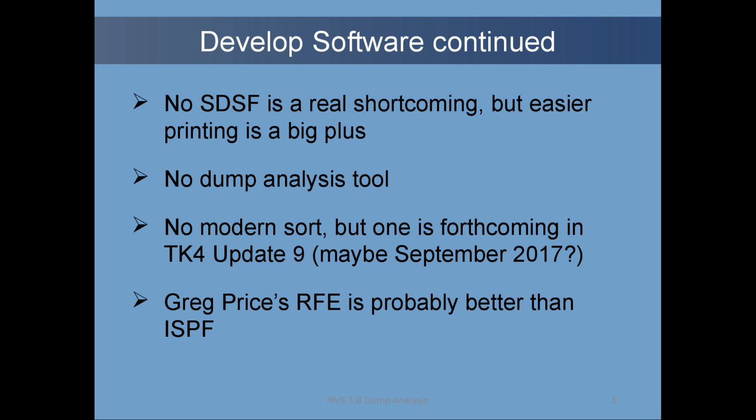There are some shortcomings on MVS 3.8, stuff that we don't necessarily have that we would have on z/OS. I think SDSF, the spooling, viewing, and printing facility of z/OS, is just so much better than anything we have in MVS. Yes, I think Greg Price's RFE 3.8 option is great and it works nicely, and then the Q spool monitor and viewer also works okay, but it's nowhere near SDSF, and I think that's a problem.